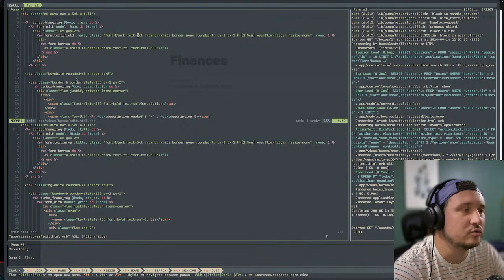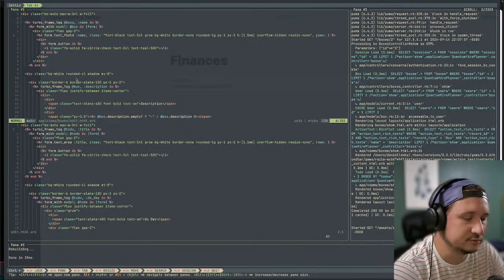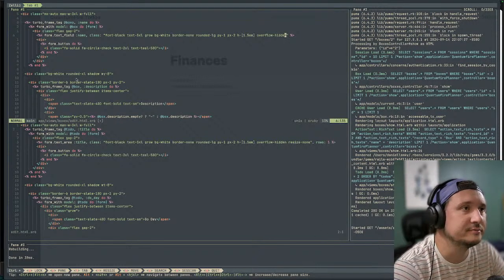Don't need the rows at the end here. Don't need the resize. Don't need the height.